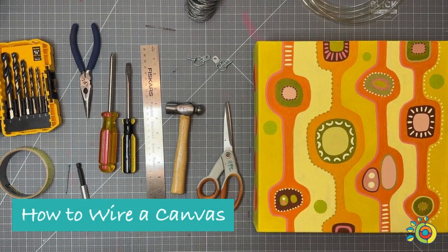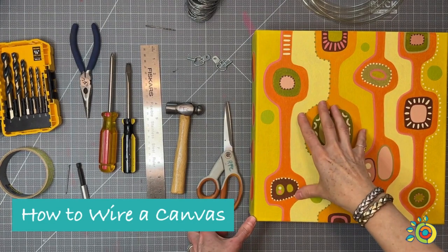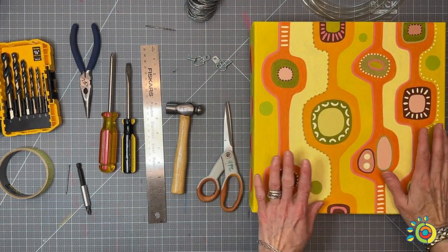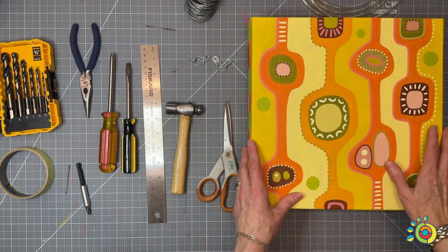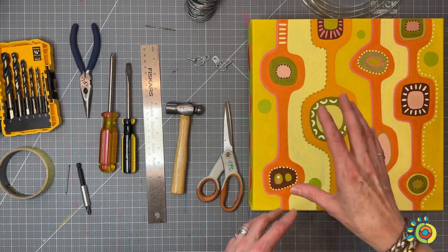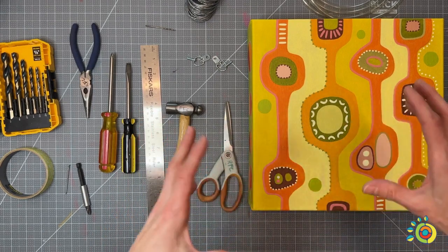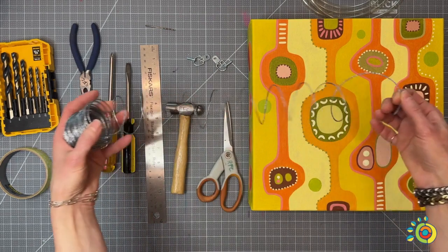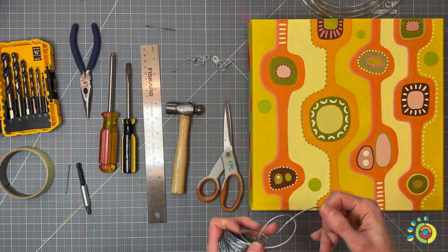Hey y'all, I want to show you how to wire the back of a canvas so that you can hang the canvas on a wall. Most galleries and shops require that your artwork be wired and not with sawtooth or any other kind of hanging thing. They actually want it done with wire. So let me show you how I go about doing that.